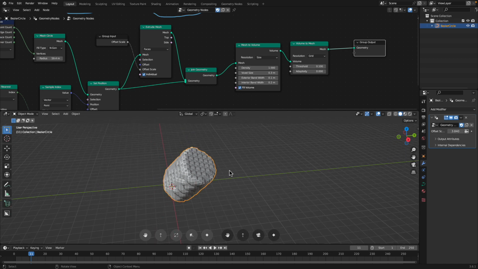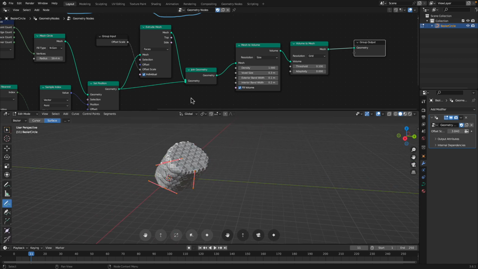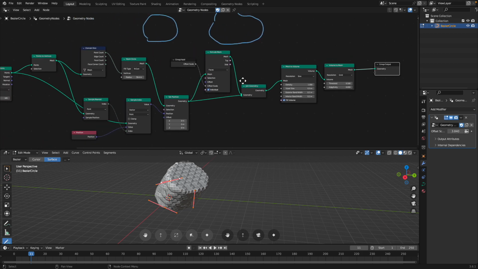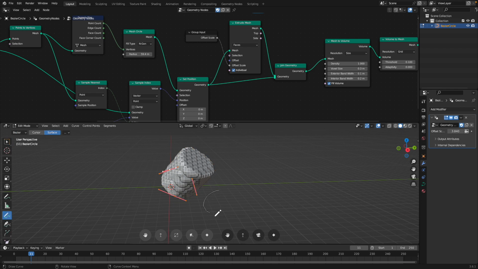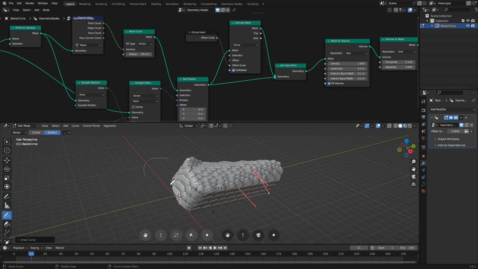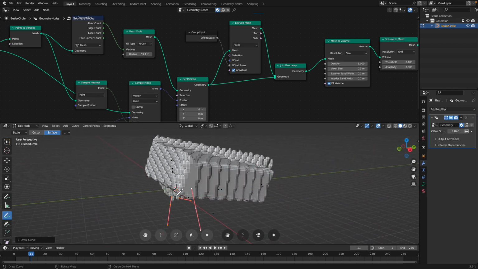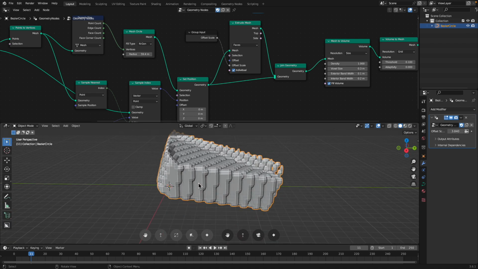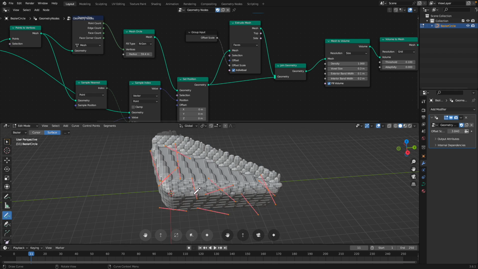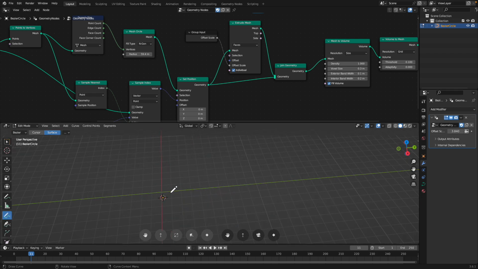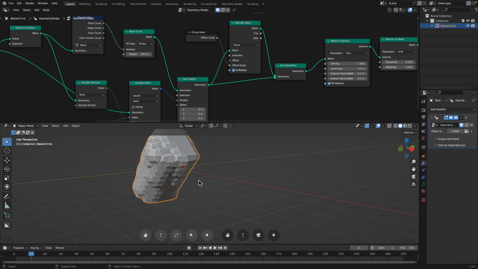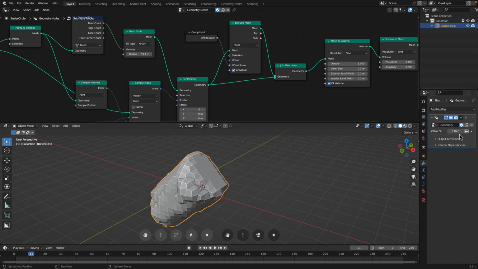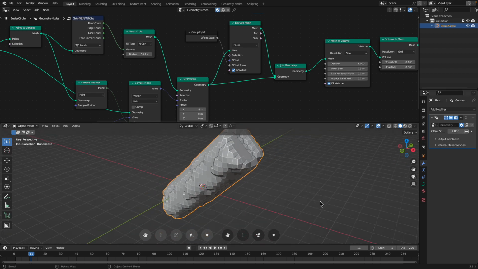It's actually quite simple, but I think I need to modify the setup so it can work with multiple strokes. At the moment, if I draw another stroke, it's going to glitch out because it's going to get confused. It only works with a single stroke at the moment. If I can make it work with multiple strokes, then it's going to be a tool. So a single stroke is drawing a shape, and I can extrude it.